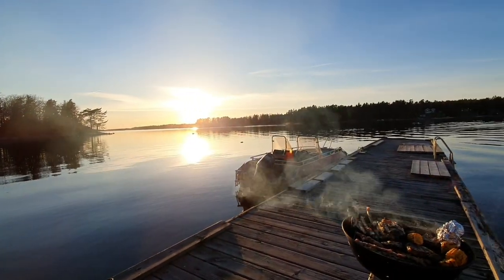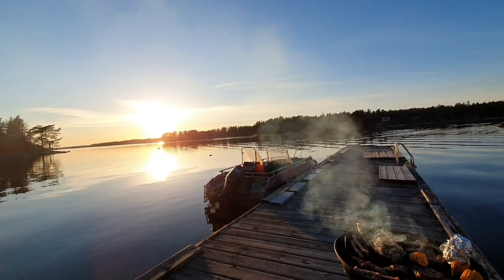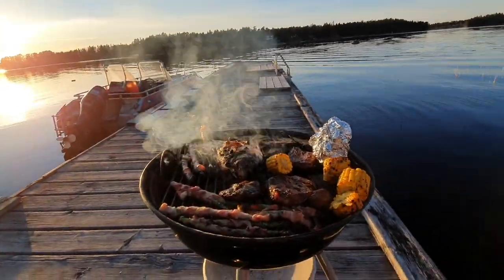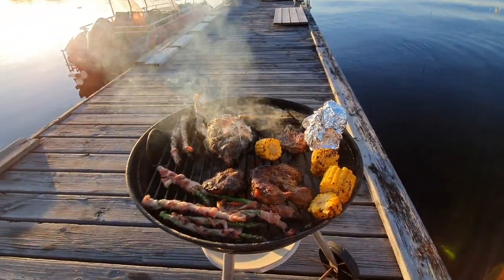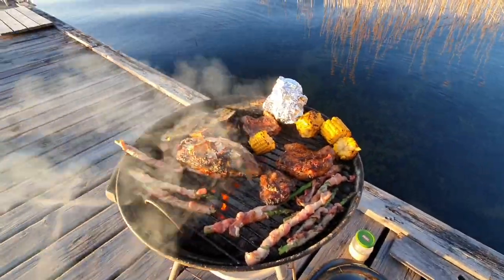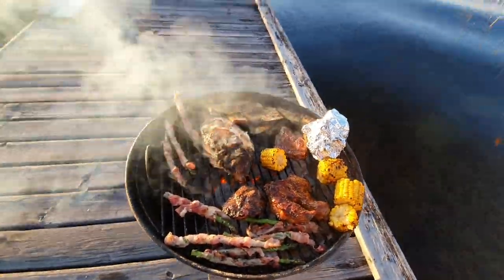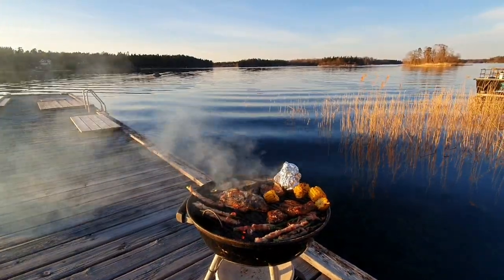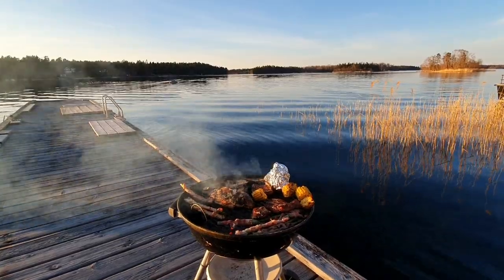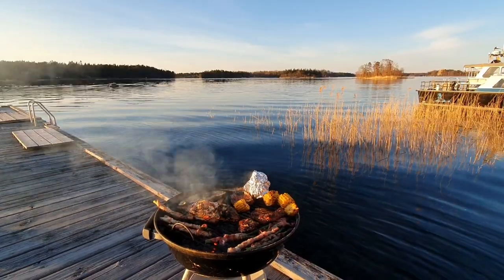Sunset. It's 7:30 in the evening and it's still light, so that's the best in spring and summer. We have the longest sun, it never gets dark. So now it's time to eat. I have tilapia and lamb steak for today. I managed to jump in the water just very quickly because the water is like ice that has melted, because we still have snow in the corner, I mean the ice.